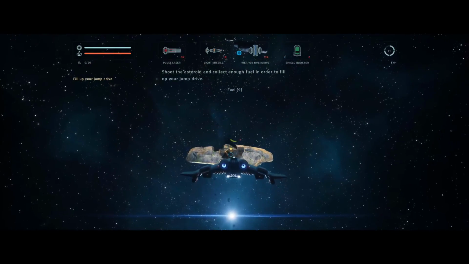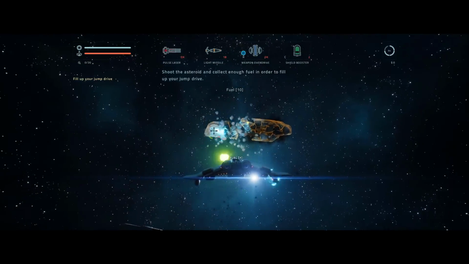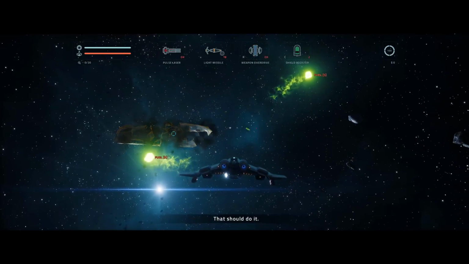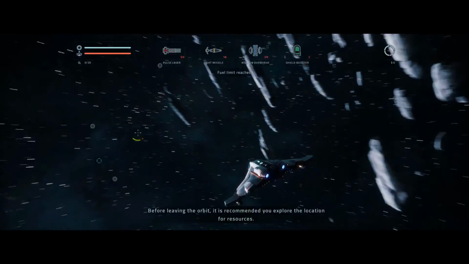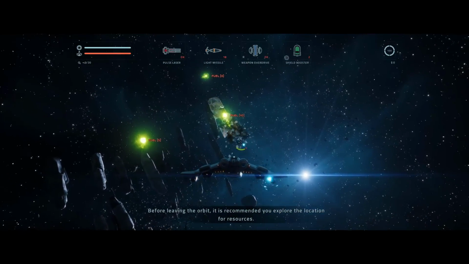Okay, so I just fly through it to get the fuel. That should do it. Yeah, let's run into the asteroid. Remaining well provisioned is key to survival in the cluster. Before leaving the orbit, it is recommended you explore the location for resources.